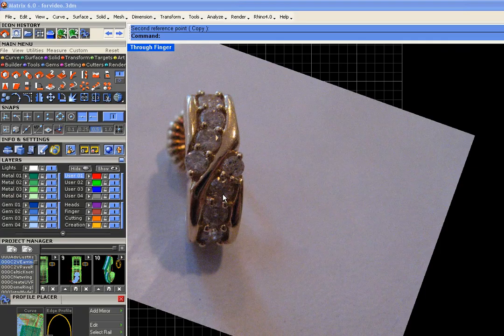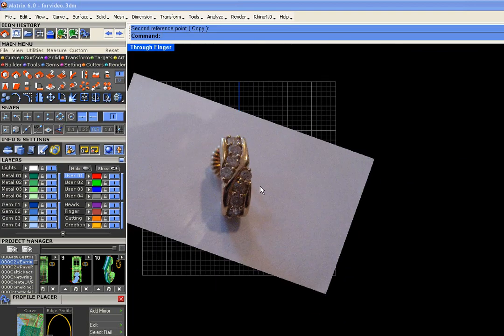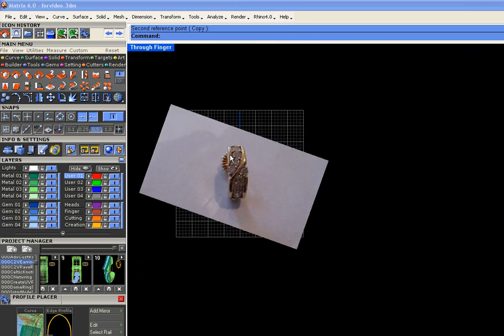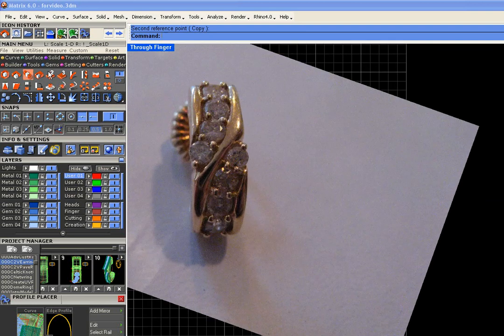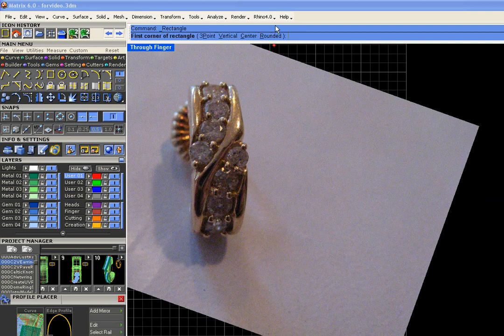Now you can even use curves to split this thing. It's a surface, so if you don't want it on that weird angle, that just distracts me way too much, go ahead and draw a rectangle. I use the 3-point option and just go from one end to the other end and down. It's okay that it's a little small. We'll size it here.